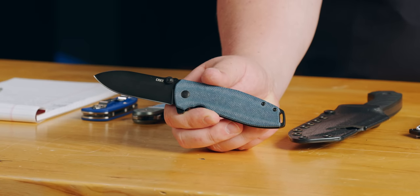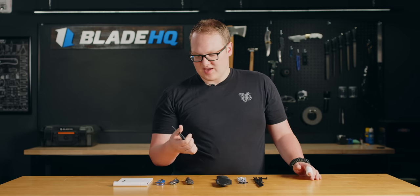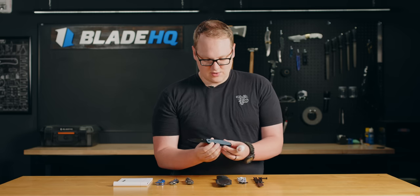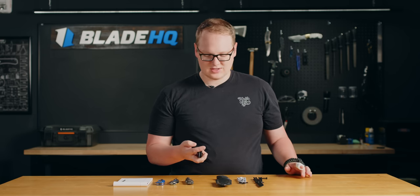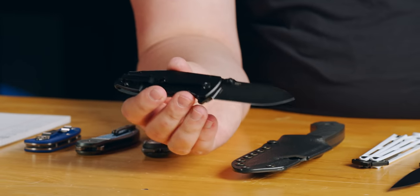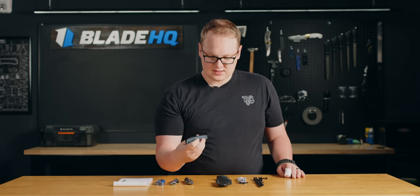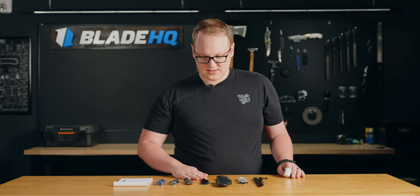Like all Lucas Burnley designs, this just excels. And like all CRKT knives, great pricing — $49.95 for this thing. I loved the original Squid design; it was cute and nice in the hand, but sometimes you want something a little bit bigger. The XM was great, and now you can get it with the micarta handle. I don't think they had a regular-size Squid with the denim micarta, which is a crying shame, because I really love the looks of this thing. It's got a deep carry pocket clip and a frame lock mechanism, so it'll handle whatever you're throwing at it and just vanish in your pocket.